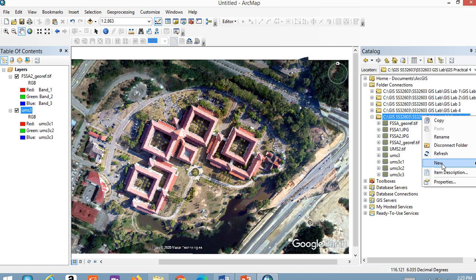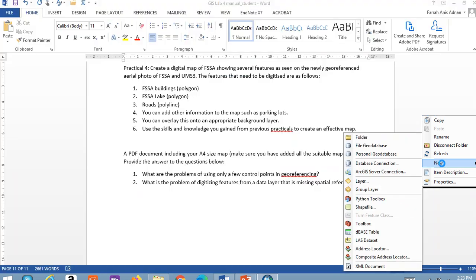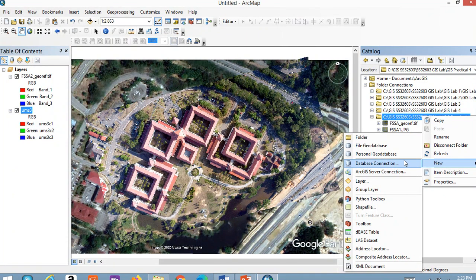Click on that, and it gives you several options for what new thing you want to add to your folder. Because we're creating polygons, that's a shapefile, so I want to add a shapefile.